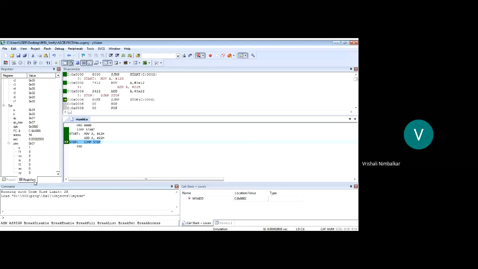This is the register window where you will be able to see all the changes on the left hand side. Registers कोणकोणते? R0 to R7, accumulator, B, stack pointer, top of stack, DPTR, program counter, how many time periods are required, states, how much time in seconds, and that's the flag. Okay, students?